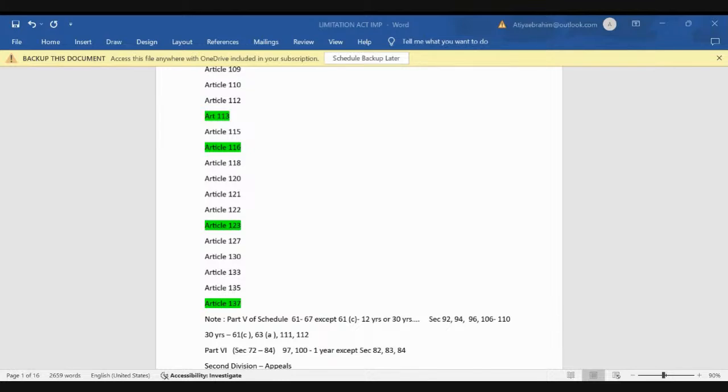So Limitation Act, if you see, it's a procedural law, or you can also say that it's an adjective law, which is prescribing a time limit for everything, right? What is it restricting you in? It is limiting you in time limit, within which the aggrieved party can seek remedy in a court of law. For what thing is it giving you time limit?